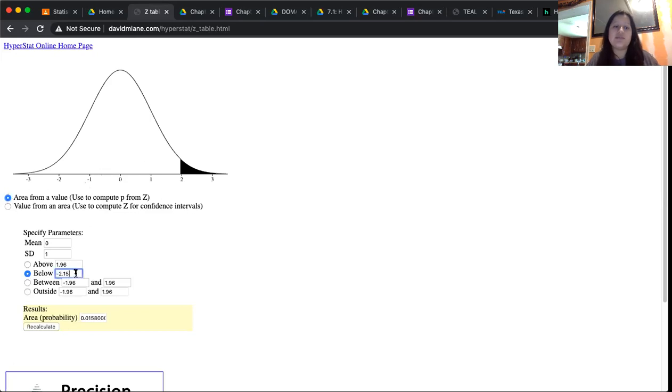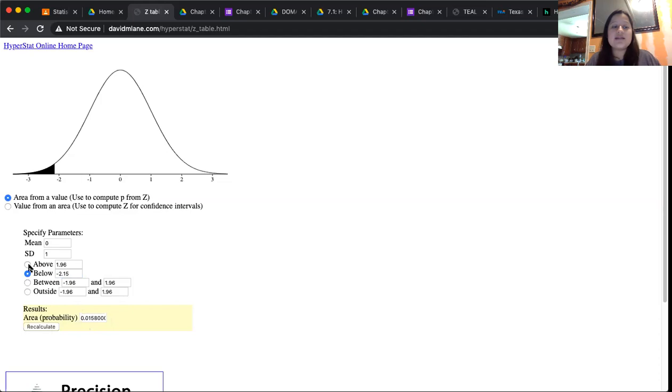This is actually example number 2 from the beginning of the notes. So say you wanted to find below negative 7.15. Okay, well then you'd hit recalculate. It would shade it in. You can see it shaded in as a left-tailed test, and it tells you the area, which is also your probability. This would be your p-value right here, 0.0158, which is the actual area that I put down on there, and you could always double check that too.